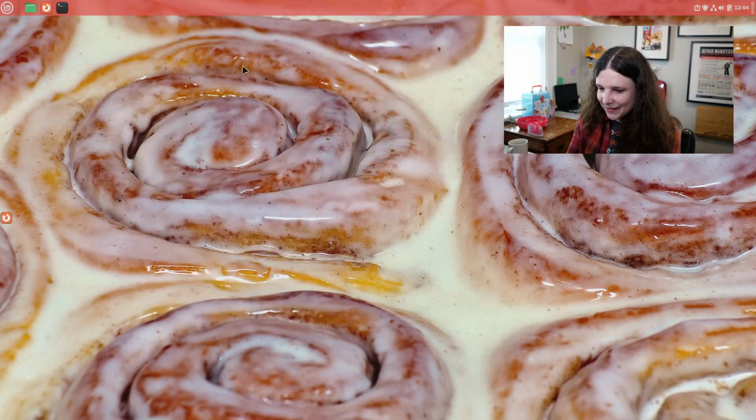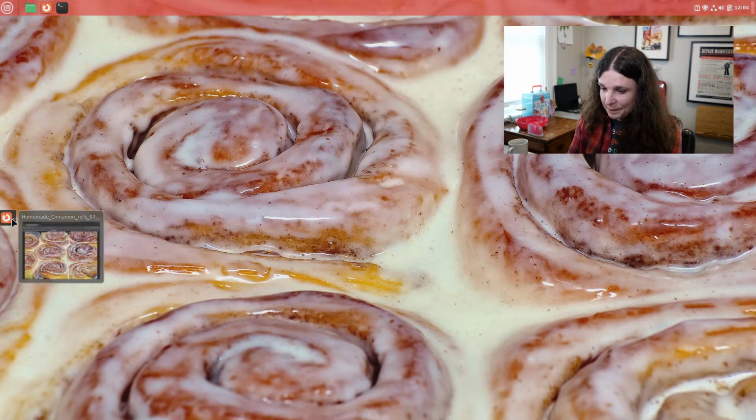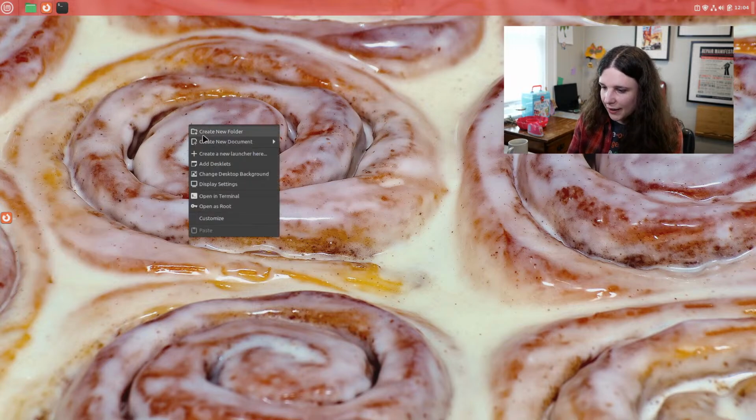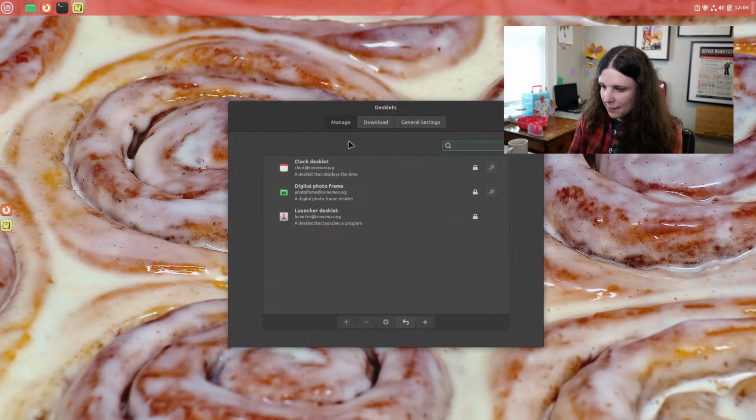I'm hitting exit, and you can see we got a semi-transparent up here and a very transparent here, which is definitely a choice. It's definitely a thing you can do. I'm not a big fan of how this looks, though. I might try a different docking system. So let's see, what's our options?